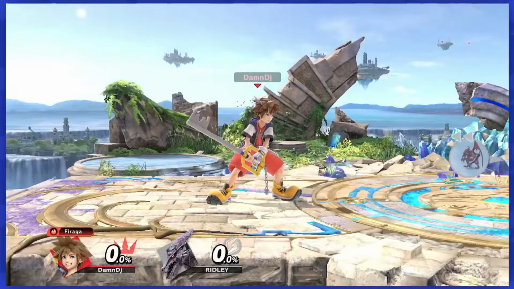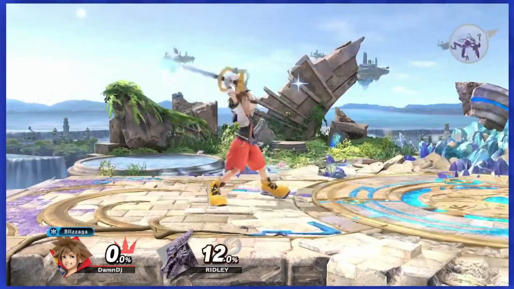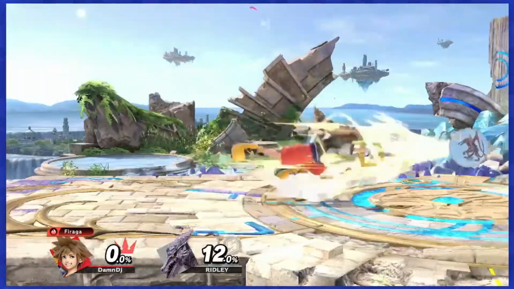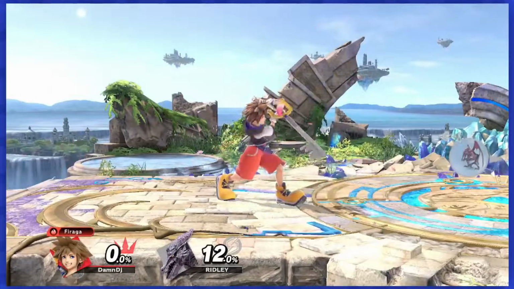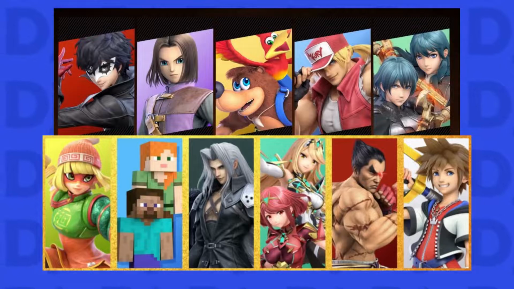Sora's moveset is kind of weird, honestly. Like, his neutral B is Flame, Ice, and Shock, which is pretty cool. And his side B is an aimbot, which is broken, except when you shield, then it's not broken. And his up B is kind of just like Link's, but it's a little bit better. And his down B is a counter, and that's all I have to say about that. And that's every single Smash Ultimate DLC character.